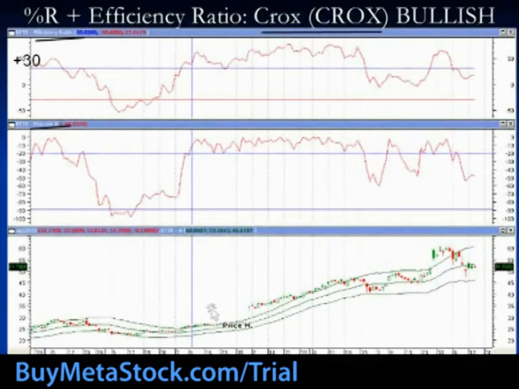We actually closed above that bar's high a couple bars later, and then we had the bull confirmation happening. So it was bull confirmed right in this area right here. This is early to mid-April. And then notice we also got what I call a double retest, where both efficiency and the percent R both tested down here, right on this little red candle right here. And that red candle was never violated. And you can see then it starts to take off.